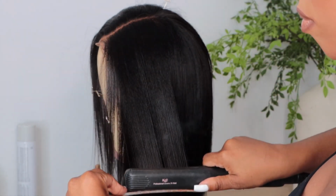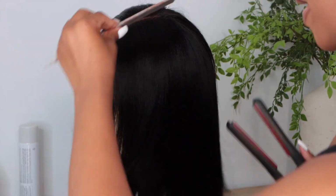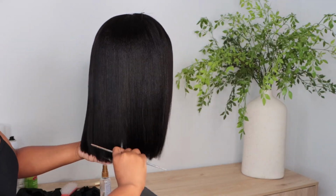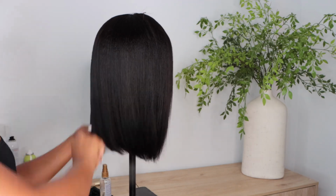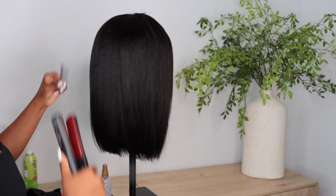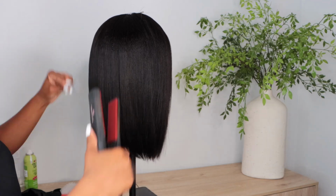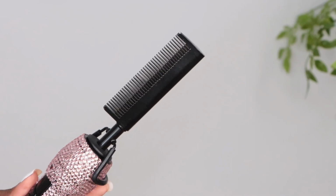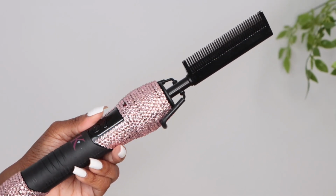With this unit, I noticed that it was super easy to flat iron. It got straight to the point, and I love the color of this unit. It's really nice and dark, so it looks so natural as I'm flat ironing this, and I'm really liking this. It's really nice and lightweight with 150 density, especially in hotter months. Once it's all flat ironed, I like to bump the ends with a slight bend, not too much of a bump though, because you don't want it to look like you're doing too much.